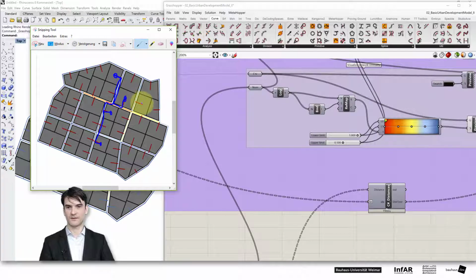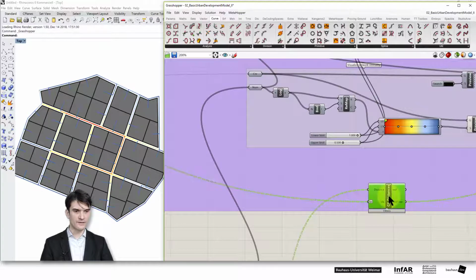So as I've drawn here in this sketch, I want to know the distance, for example, from here to here. Then I need to have the index from this parcel, let's call it index 1, to this parcel with the index 2. That's what I want to get returned from this component.